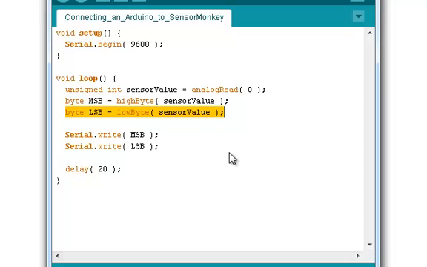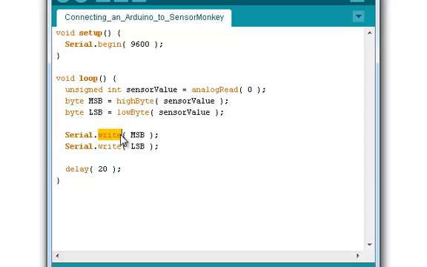To do this, I transmit each sample as a 16-bit unsigned integer in Big Endian format by writing the MSB, followed by the LSB, to the serial port. Note that I am using write and not print or println here, because I do not want newline characters to be interspersed with the data stream. I only want the raw binary data.